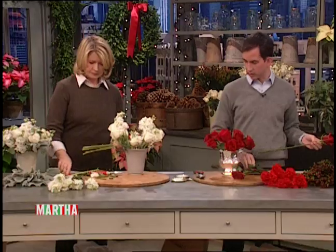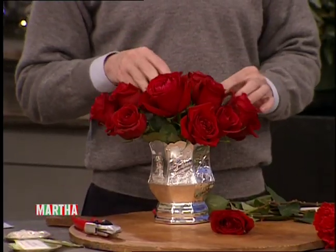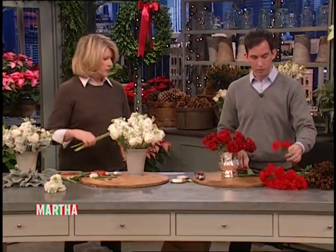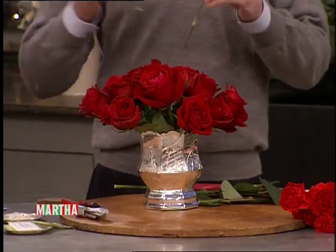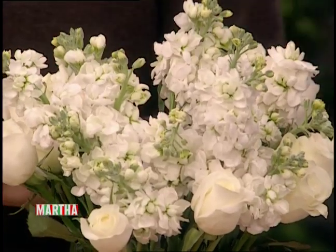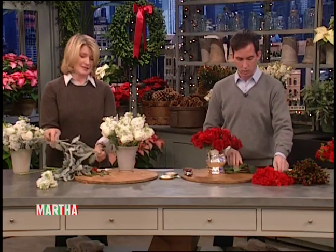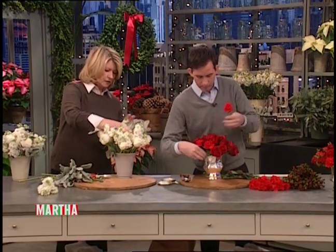These are really long-lived. The great thing about stock is it has that nice sort of cinnamon smell to it. I love fragrant flowers in the house — narcissus or stock. Also tuberose is nice. Did you know that dusty miller is grown in Israel? I didn't realize that until the other day. It's a very soft leaf member of the herb family, and it looks beautiful in the garden, but it also looks fantastic in a flower arrangement. In the garden it's pretty long-lived — it can survive a couple of frosts.